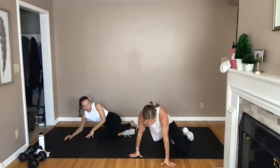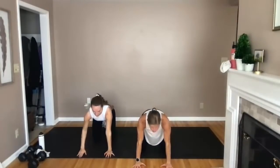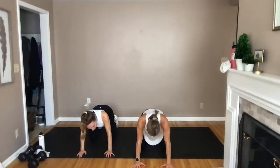Come up to a seated position. Awesome job. We're just gonna do a cat cow right here on all fours, tabletop position. Drop the belly. That should feel so good after keeping it so nice and tight throughout that workout. And reverse it, stretch that spine. That's what I really wanted right there. Pushing away from the ground, opening up those shoulder blades, pulling them apart. This is the good stretch that I needed. And then bring that back to a neutral spine.